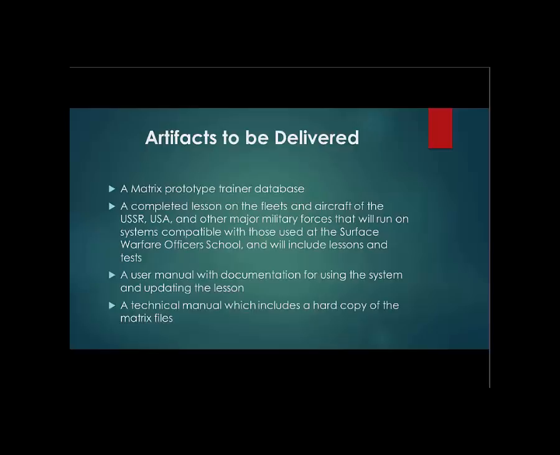Artifacts to be delivered include a matrix prototype trainer database, a completed lesson on the fleets and aircraft of the USSR, USA, and other major military forces that will run on systems compatible with those used at the Surface Warfare Officer School and will include lessons and tests, a user manual with documentation for using the system and updating the lessons, and a technical manual which includes a hard copy of the matrix files.